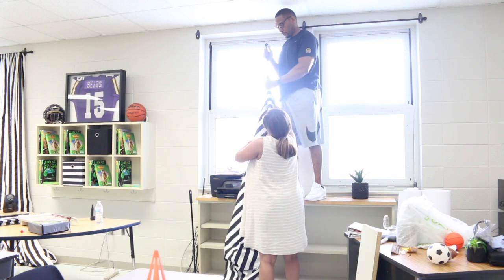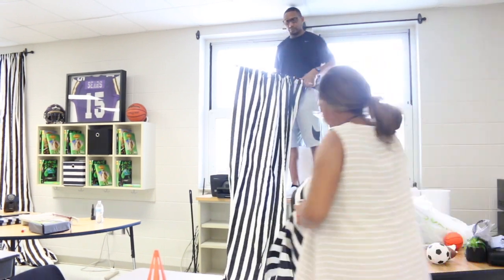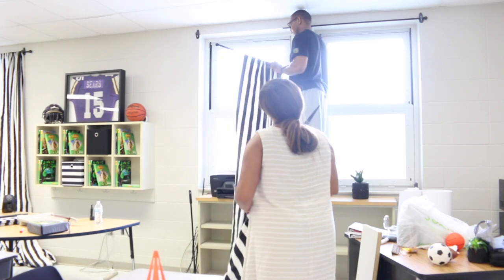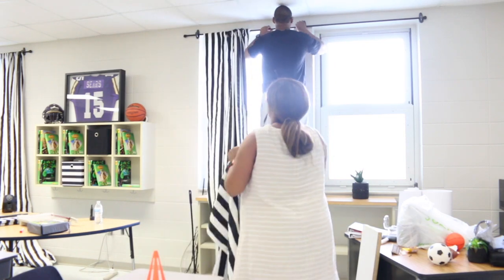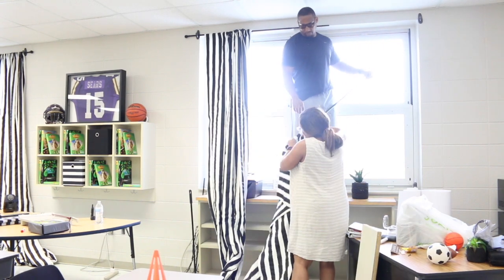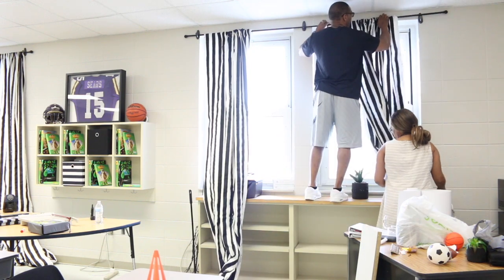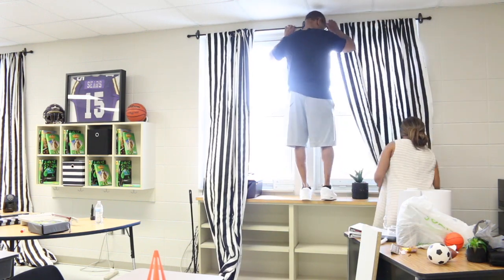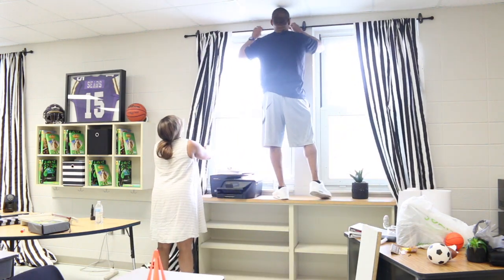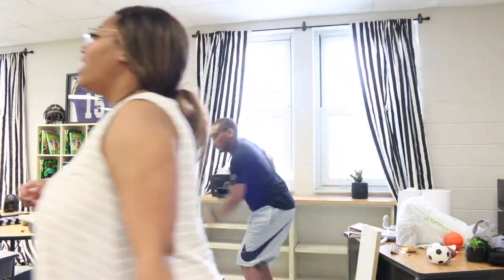For the windows, I just thought it would be super neat to add in black and white striped vertical curtains, kind of like a referee, because you have a referee in all sports. And so I just thought keeping that black and white striped theme throughout the room would be very helpful. For hanging the curtains and curtain rods, we used the Command hooks, and they worked really, really well. And I just felt like they add so much warmth and texture to the classroom as well.